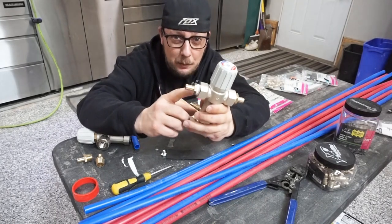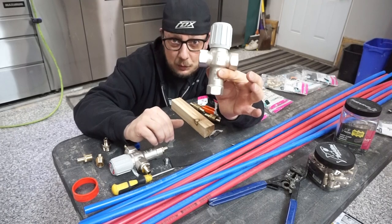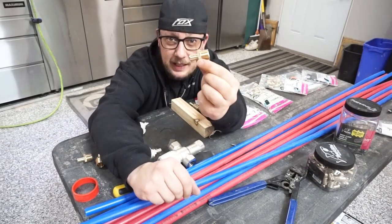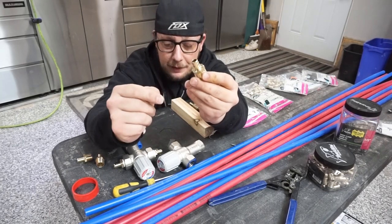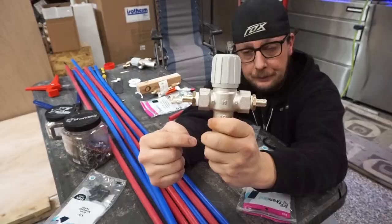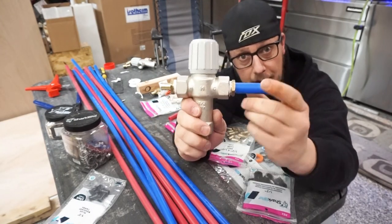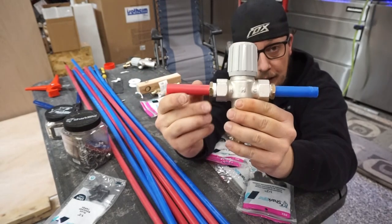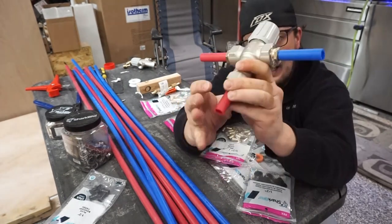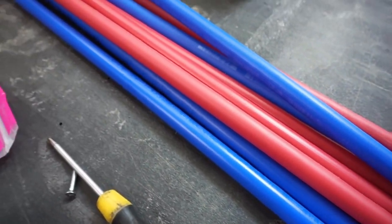These mixing valves come with the Rixen kit — one per kit — and when you receive it, it looks like just one piece with no fittings on the ends. I ordered two because our system has two separate water tanks. You'll need to buy fittings: three-quarter MPT with a half-inch barb on the other end, just get Teflon tape and thread them in like all the other fittings on the Rixen hydronic heating system. The valves are labeled cold and hot — cold line comes directly from your fresh water tank, hot line comes directly from your heat exchangers, and then a mixed hot line goes out at your desired temperature to whatever tap you're running.